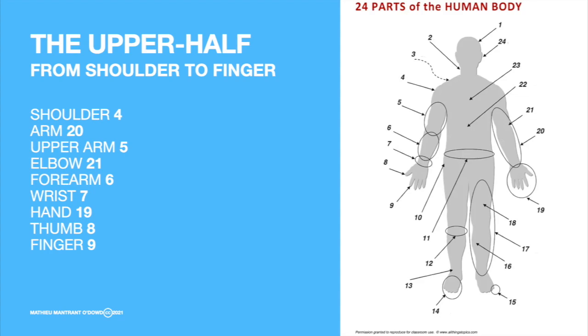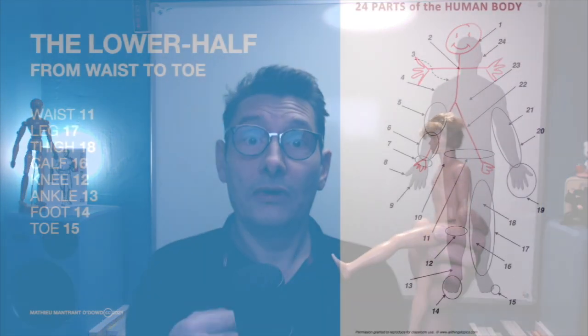Now we can go to the lower part. The arm is great, but the leg is also great. We have one part here, we have an articulation here. Not very bendy, Ken, are you? Go back to the gym, maybe do some yoga. So: up, knee, and then we have the lower part. And at the very bottom, we have the feet — one, two feet — and the toes. Let's see this.